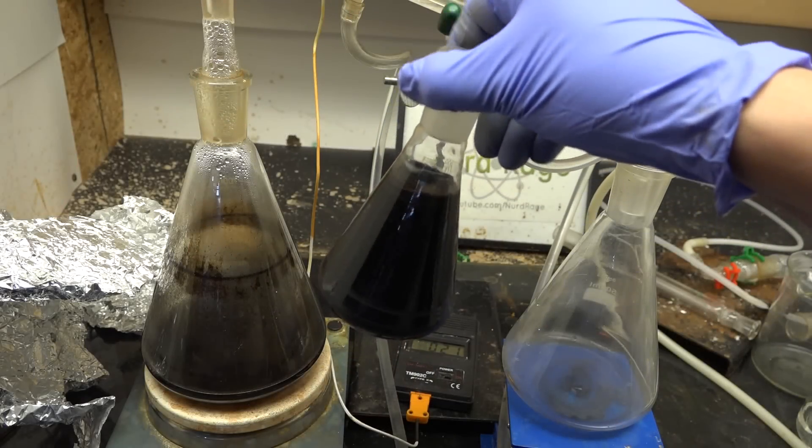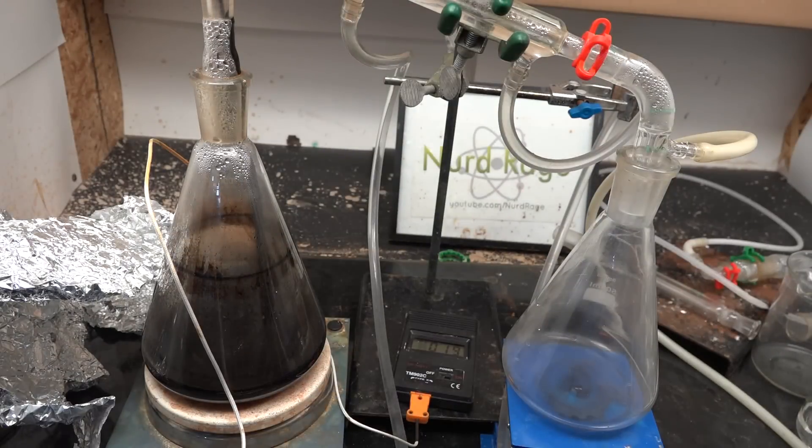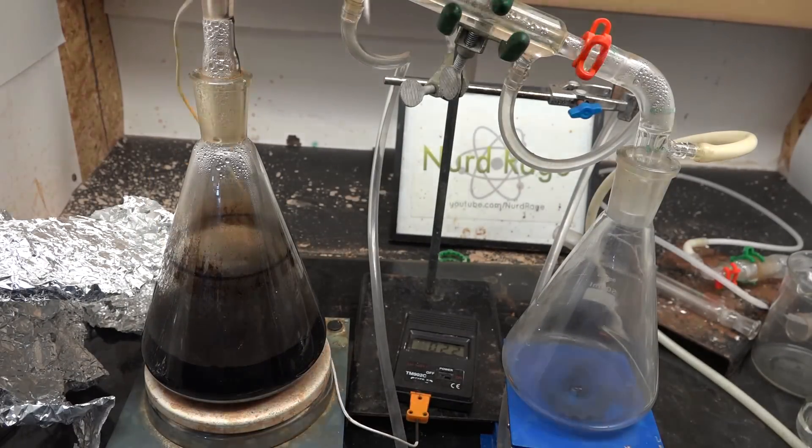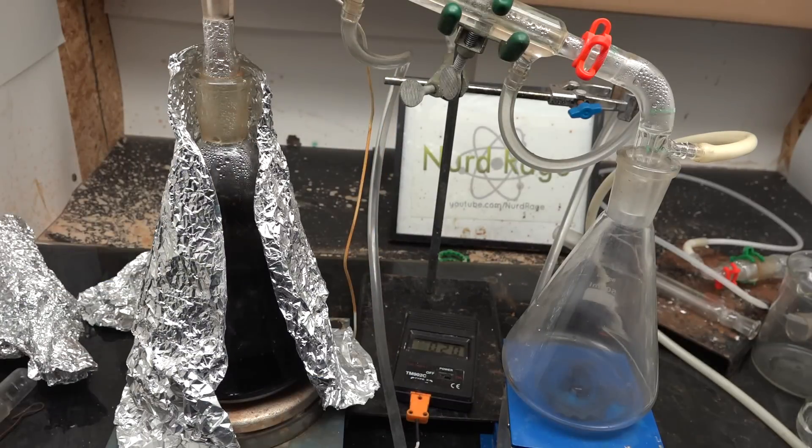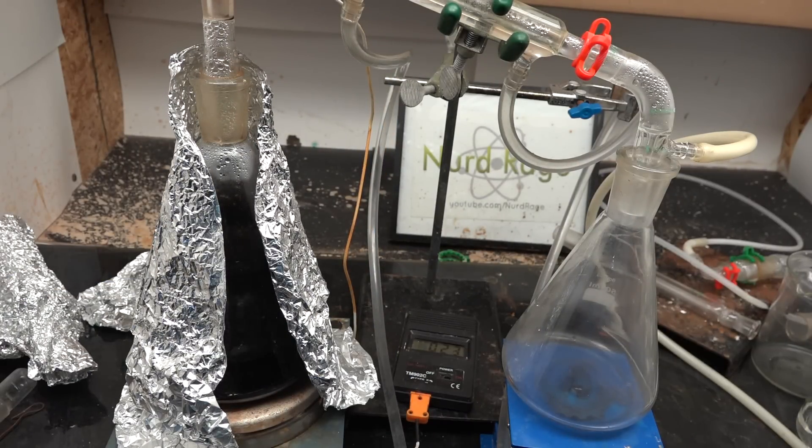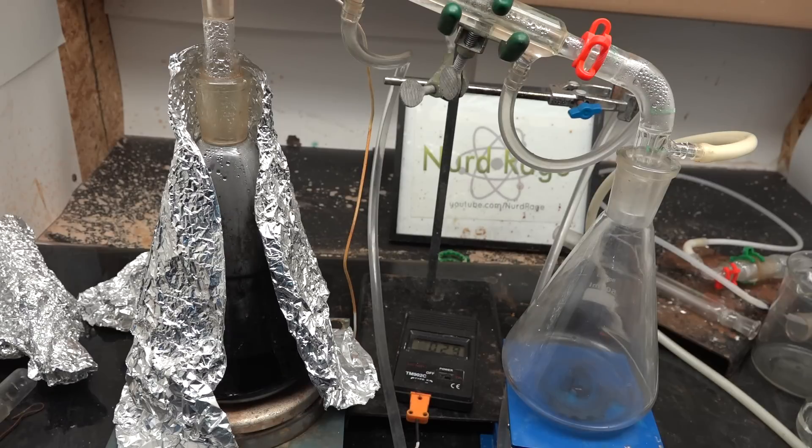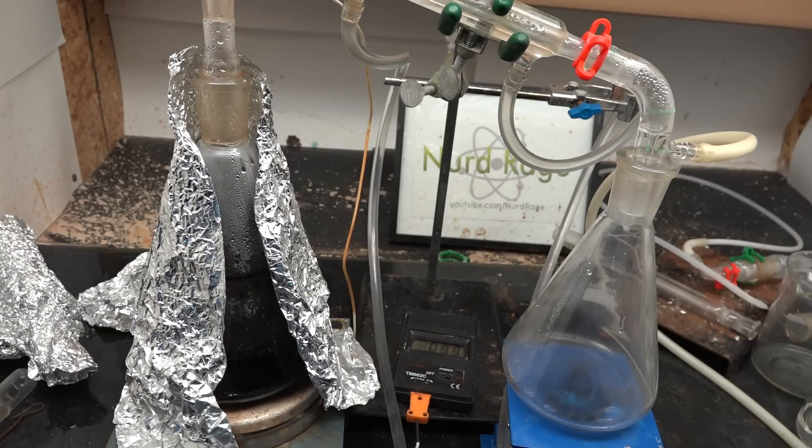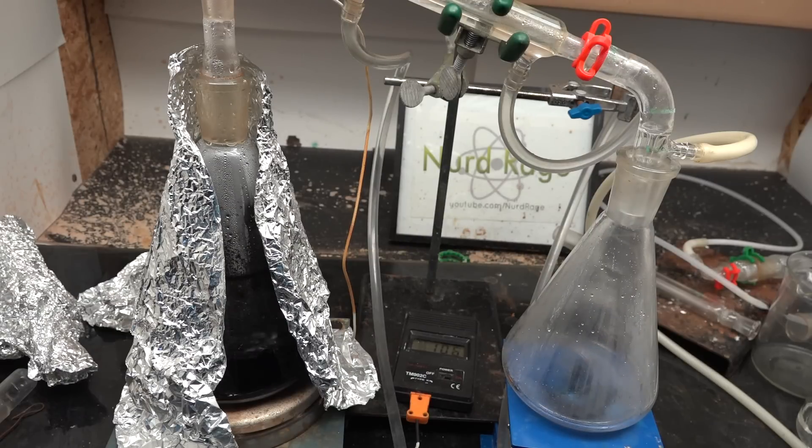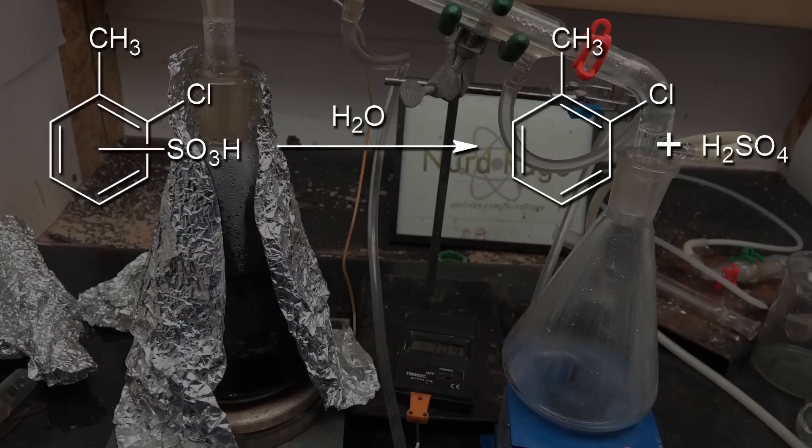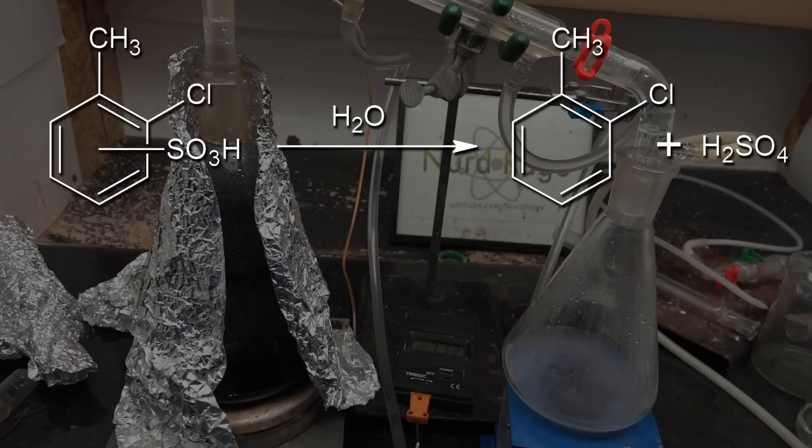As for the orthochlorotoluene sulfonates, we can now convert them back to orthochlorotoluene. The process is actually quite simple, just gradually heat the mixture and distill off the water and orthochlorotoluene. The water from the original separation of the chlorotoluene should still be in there so we don't have to add more. What's happening is that at first the excess water boils off at lower temperatures. As the temperature rises the water remaining reacts with the orthochlorotoluene sulfonates to produce sulfuric acid and orthochlorotoluene. The orthochlorotoluene boils off and distills over.